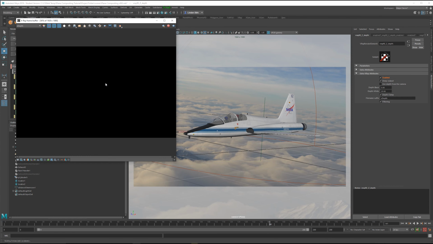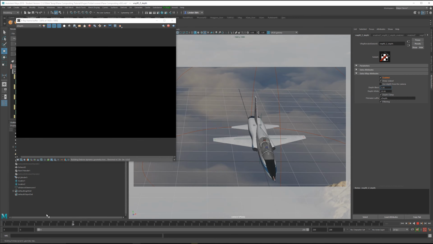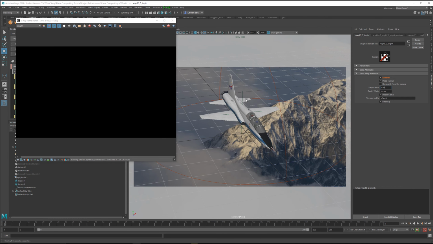Go back to IPR. And this gives us a pretty good amount of depth, something that we could edit a little bit later. The depth black, we could increase that number a little bit because it's not that dark at the front. So maybe we could do something like 5 and just reset the IPR. That adds a little bit more contrast. And what you should do now is just go throughout the scene and make sure that it works at different camera positions as well. So this is getting a bit bright, so I'm going to increase the depth white a little bit, maybe try 25. And that's a little bit better.